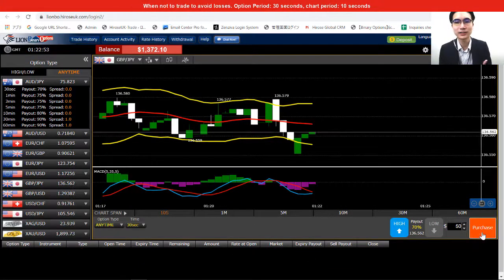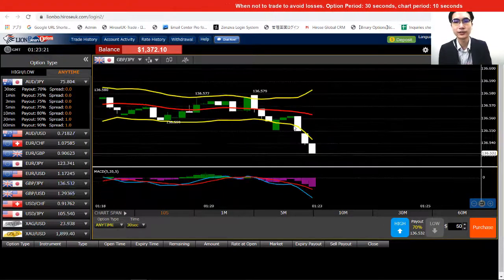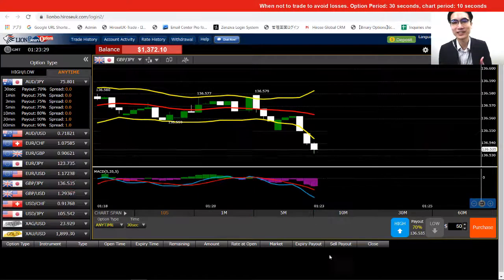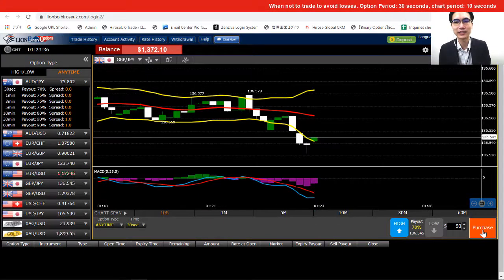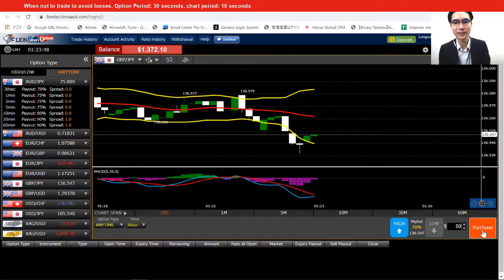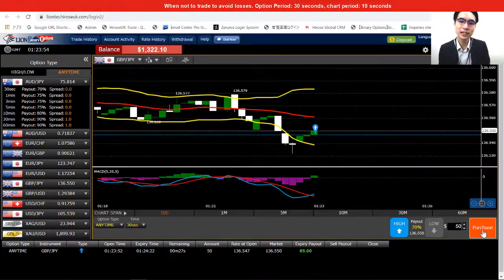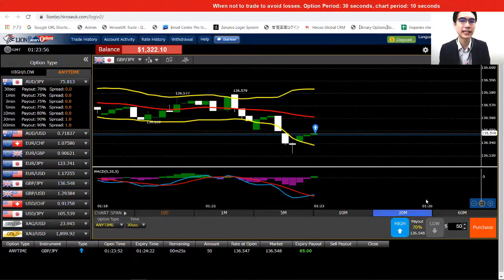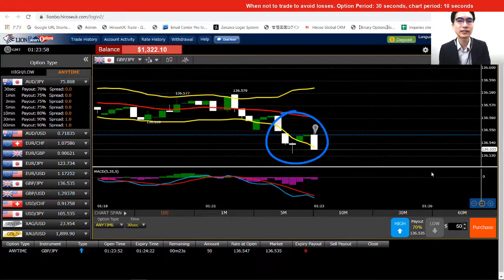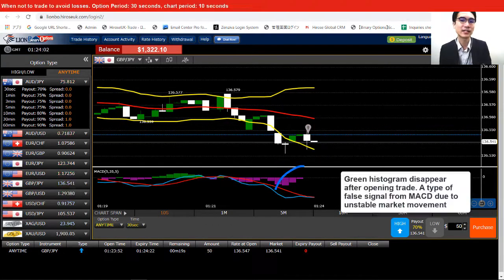So just gonna browse a little bit more. Maybe I will change the currency pair just to take a look at other currency pair, just other movement, just to see if it works. Okay, I placed a high here. The timing for me to place a high again is when the candlestick touches the lower band, and then I need the MACD to cross over.